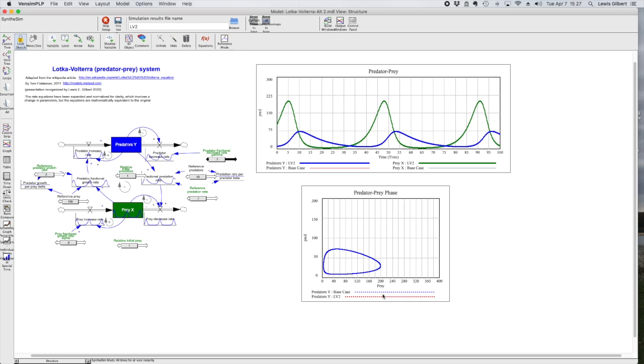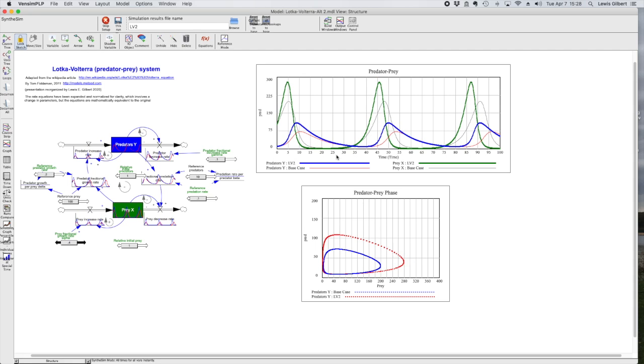So what if we increase the rate at which rabbits reproduce? Now, rather than moving the base away, we're really just expanding the attractor. The total number of rabbits goes up. The total number of predators goes up. It's hard to say what's happening with the cycle. The cycle time looks like it's about the same.